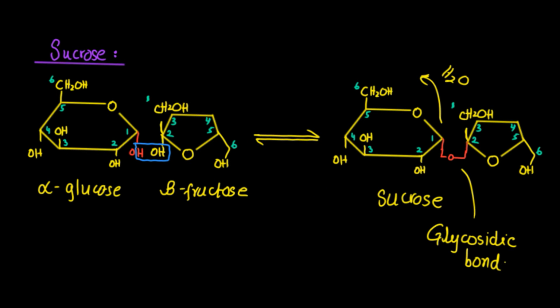Now let's look at the formation of sucrose. Sucrose is formed from alpha glucose and beta fructose. We studied both their structures in the monosaccharides video, and they look like this, respectively. For sucrose to form, they have to be aligned as shown. The OH from carbon 1, this is carbon 1, and the OH from carbon 2 in the beta fructose come close, and a water molecule is removed, in a similar way to the formation of maltose. We are left with this oxygen, and this oxygen ends up forming a bond between carbon number 1 of this alpha glucose and carbon number 2 of beta fructose, and it forms a kind of bridge similar to maltose.